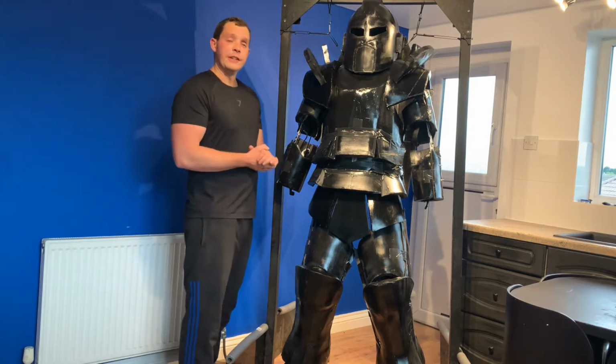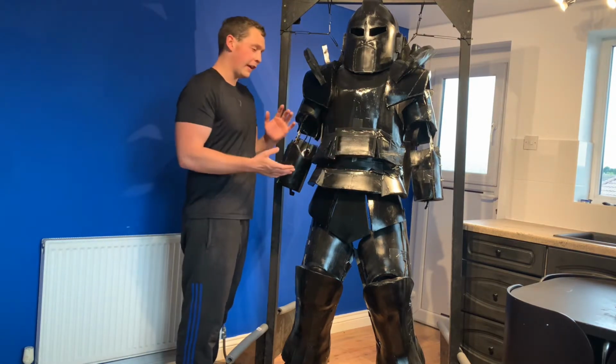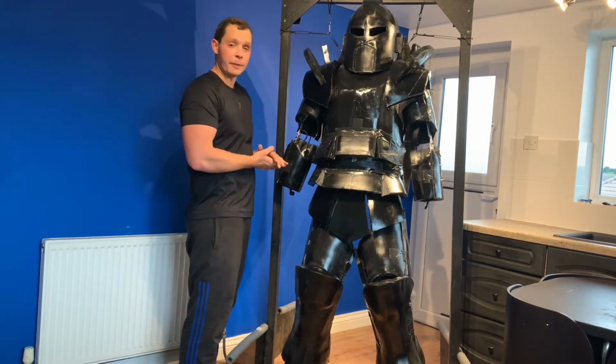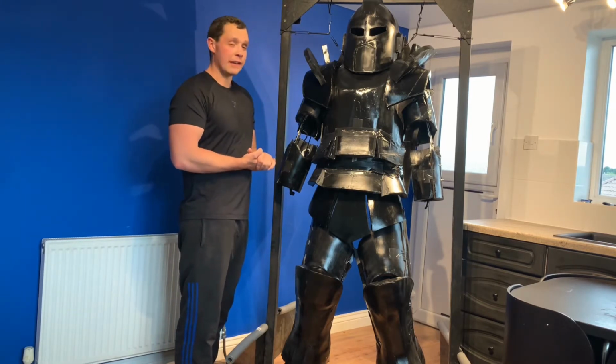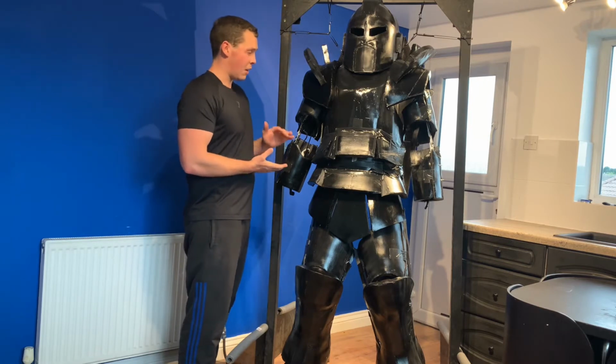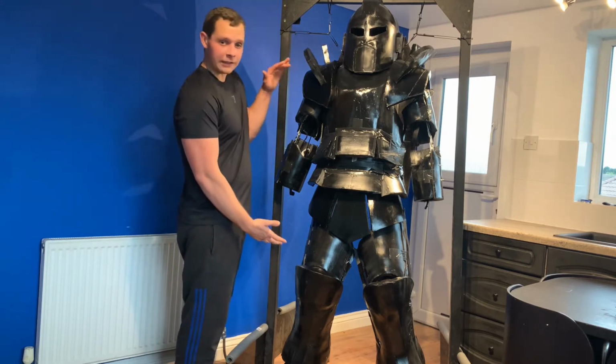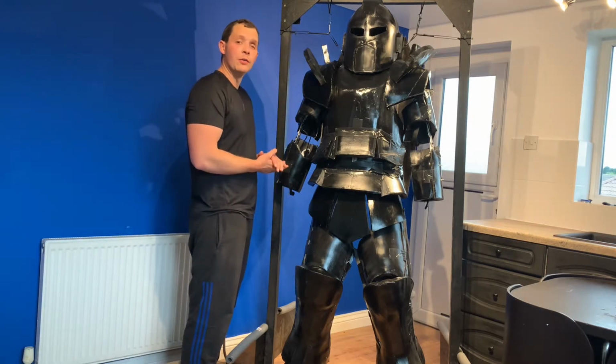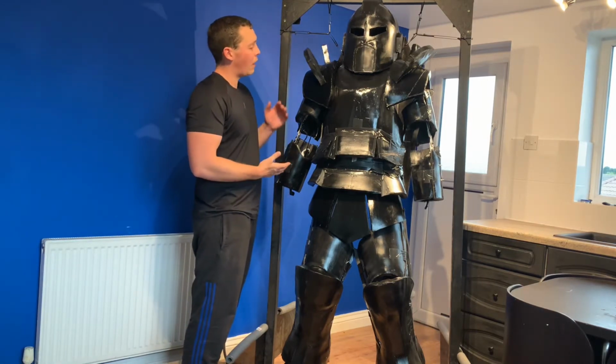You will also notice that yes, this is my kitchen. Doing the video in here because the garage / workshop isn't very well lit, especially when it's getting dark. Also, it's now got just too big to transport easily to anywhere else that would be better for filming. I'll now go through the design choices that I've made, why the armour is where it is, and what I'm going to do in the future.